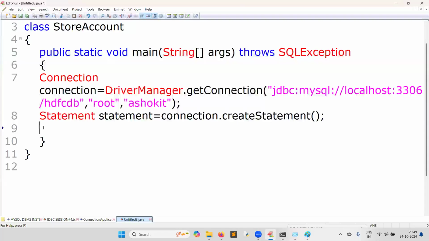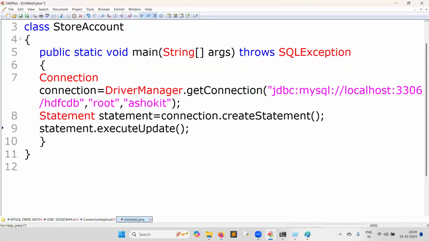But in this program, inserting the record, therefore, statement dot execute update. Line number 9. Who is calling whom? Main method is calling execute update method on the statement object.